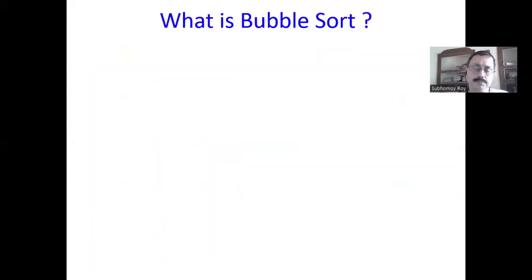What is bubble sort? Now you know what a bubble is. A bubble is created at the bottom of the container, then it moves up, then it is destroyed. We have seen fish creating bubbles. The same, by the law of physics, wherever they create it, it will move upward. That means the first bubble is created at the bottom of the container and then it will move up. From this nature of the bubble, the name bubble sort is used.